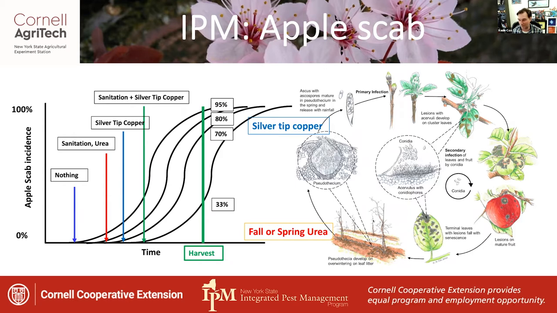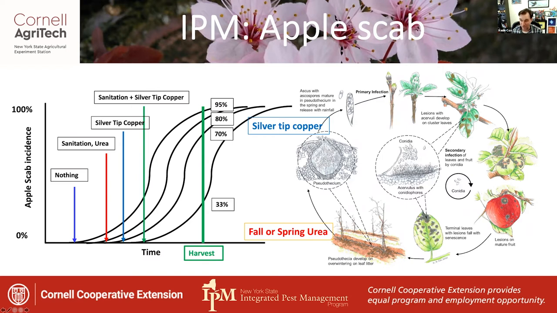Speaking of apple scab, let's look at the management scheme. The management program begins in the fall or the spring — when you do it depends on when you can get into the orchard. If you can't drive in during spring because snow melt takes too long, put your urea on in the fall. As soon as you can in spring at bud break, try to get that silver tip to green tip copper application out there. What's happening under the leaf litter is a pseudothecium making little tubes containing ascospores that mature and eject — they try to land on your green tip, but copper makes them germinate and die.